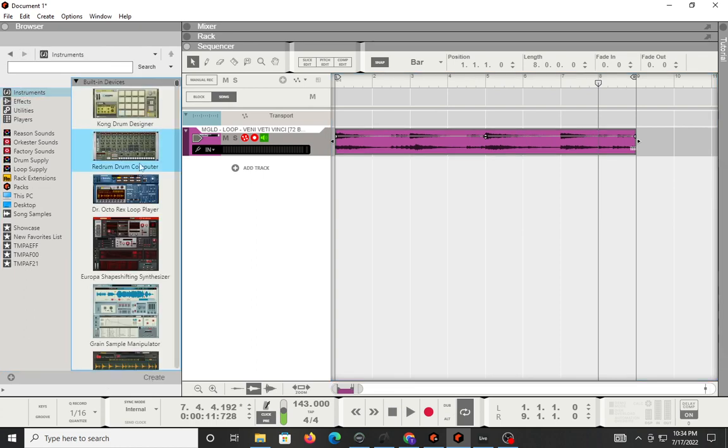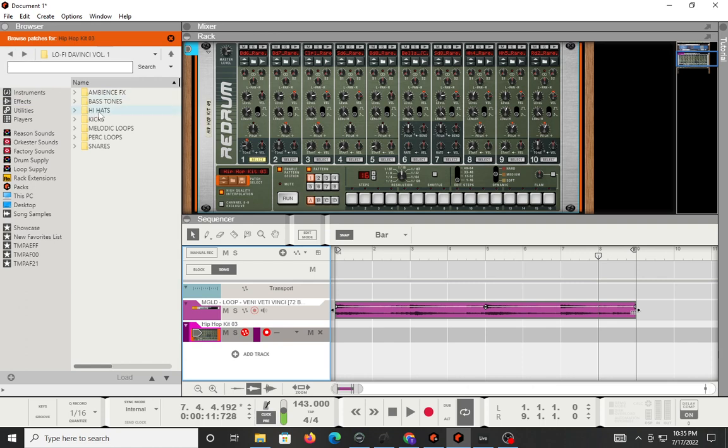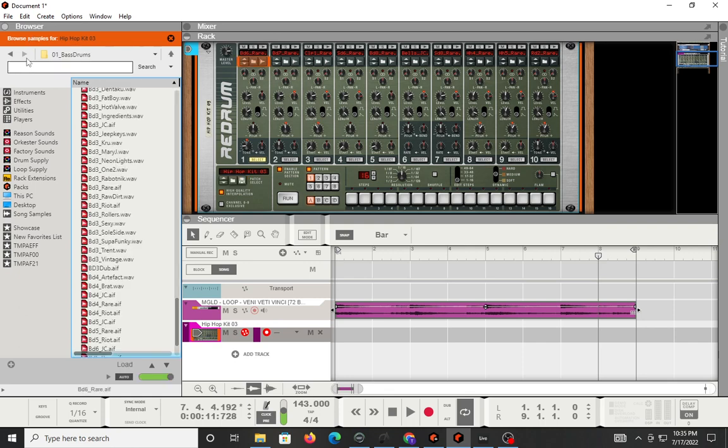Now I'm gonna go back to my instruments, pick up a drum rack. Just messing around with my sounds. I might keep some of those sounds, but I don't like that kick. I'm going to go back to my folder. I'm going to grab a snare. I'm going to click on that folder, that arrow back.